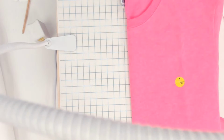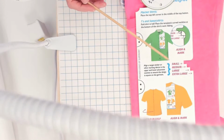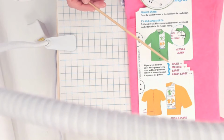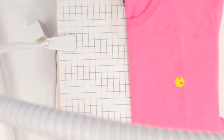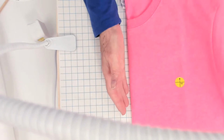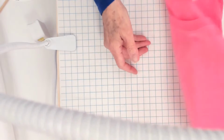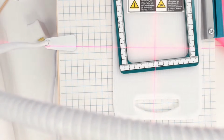I don't have to worry about a template, anything else at this point. Now, why is that? Well, left chest embroidery is usually no larger than 3 inches. And frankly, 3 inches is a little large. I would say 2.5. So as long as your center is located, you're going to be fine. If it was a 7-inch design, then yeah, you'd have some problems there in the arm area. But a large design like that would go on the center chest.